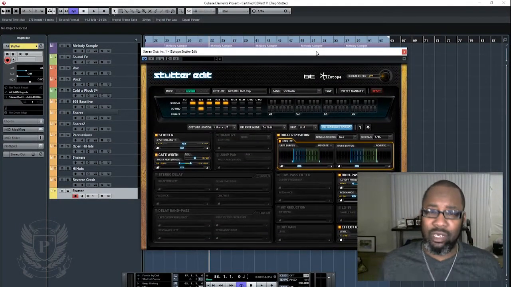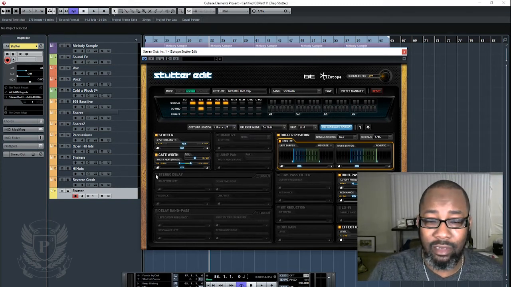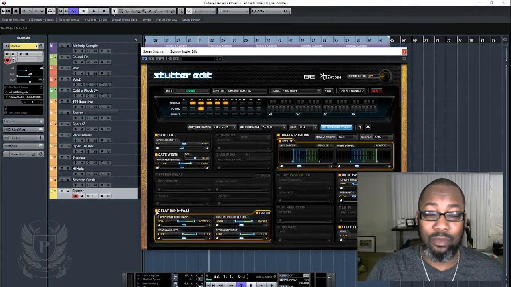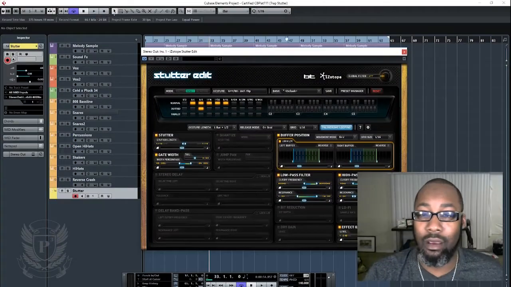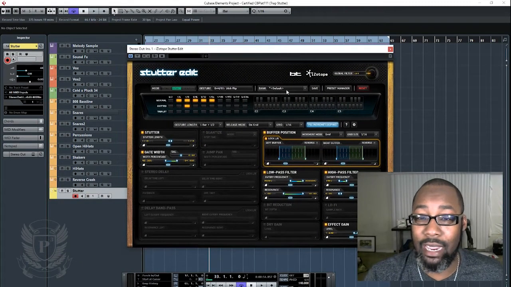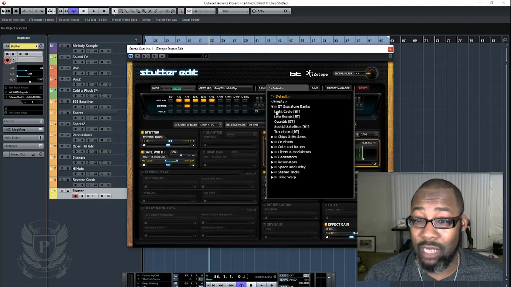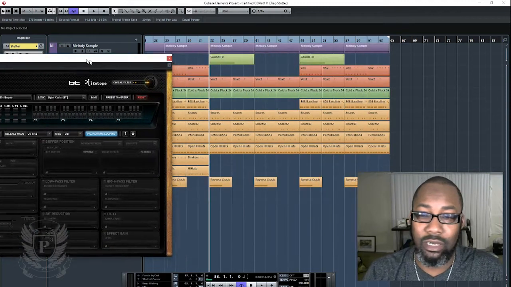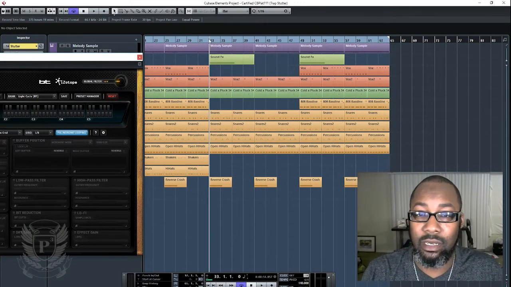Basically, what you do with this is it allows you to do like a stereo delay, like you can see right here. You can add delays to it. You can add the band pass. You can add a low filter to it. I wanted to do some of this live, and the crazy thing is that it comes with a bank. So the stutter effect comes like you see. You got light cycle, right? So let's just play with it real quick so you can see what's good.